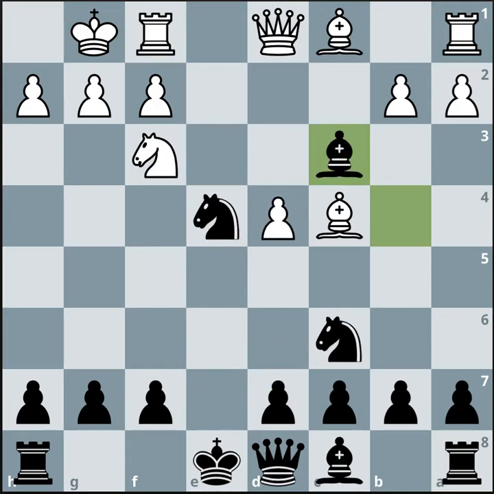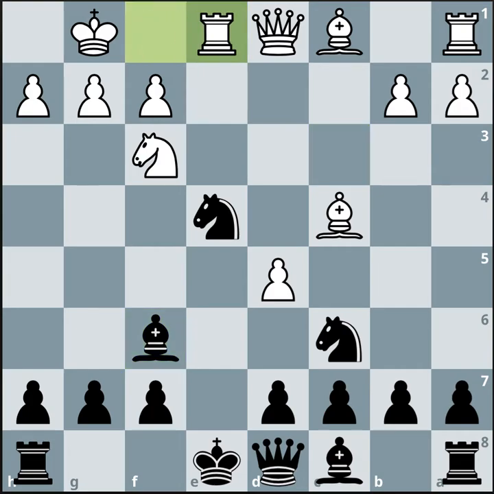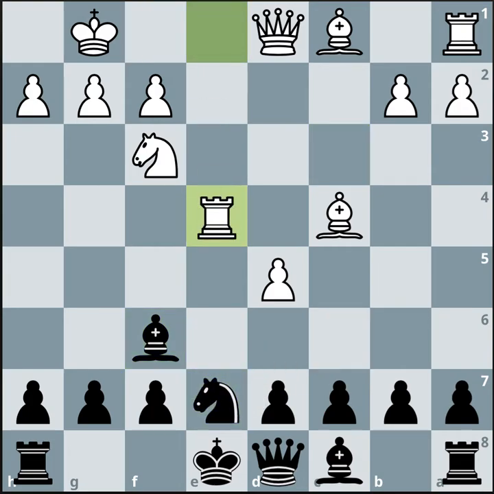So again, that went bishop takes d5, bishop f6, rook e1. Wow. Yeah, I didn't know about this line, so I'm glad I'm looking at it. Always good to learn some new theory.